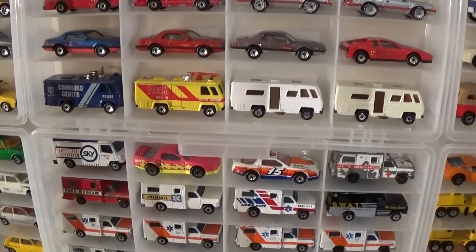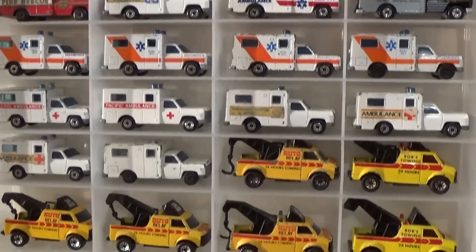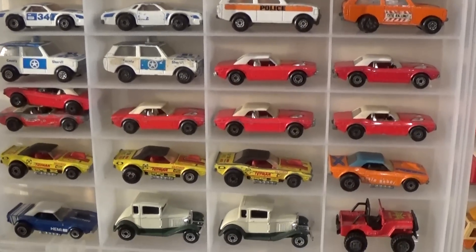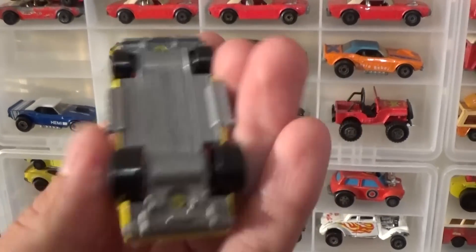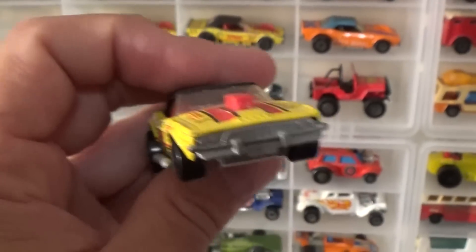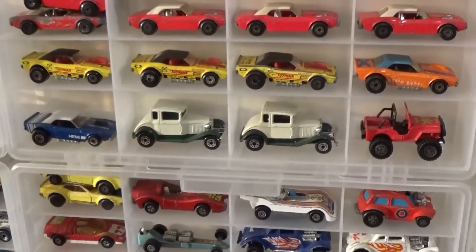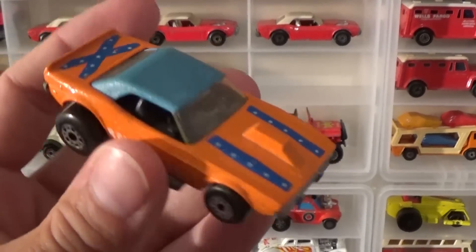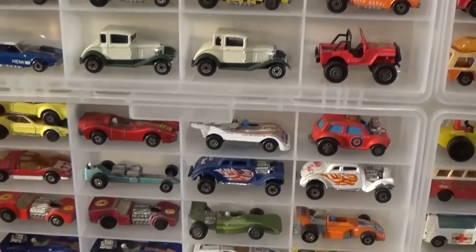Now down into some trucks: a whole variety of older ambulances, tow trucks, stock cars, and drag cars. This one is actually from when I was a boy — still my original car from about age nine, and interestingly enough I have three of them and it's still the one in best condition. It's a Dodge Challenger — 'Toyman,' who would have thought I would have become the Toyman. This is a really hard to find variation of the Dodge Challenger; in nice condition, that is a tough one to find.